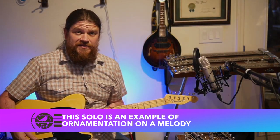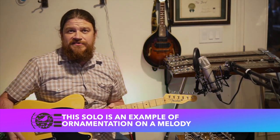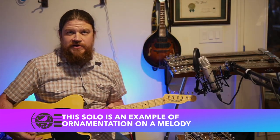This solo is an example of ornamentation on the melody. So basically, taking the melody of the song, dressing it up a little bit, filling in some notes between the main melody notes, and so forth.